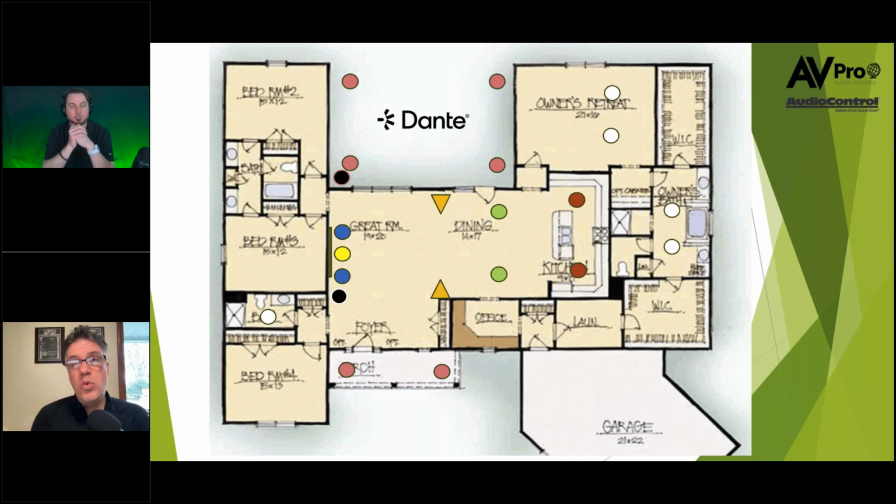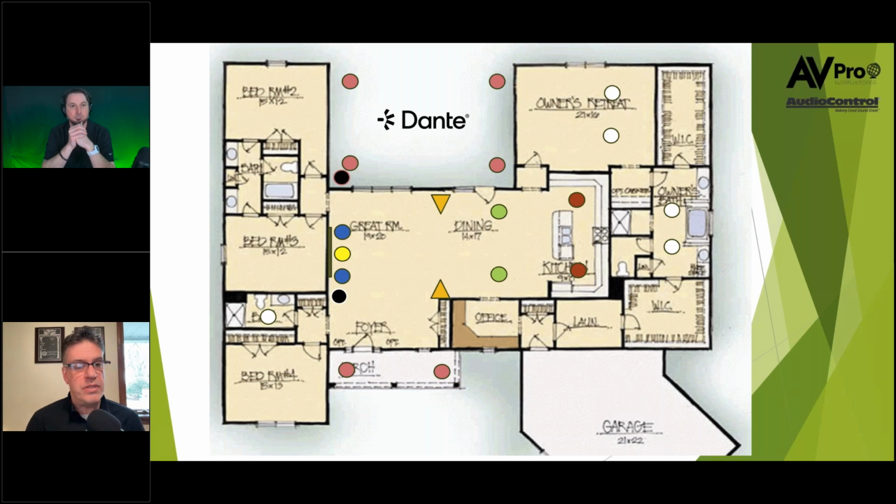Okay, so if we take a look at this house, this is going to be a typical house around you, Jason, in Florida. There's not a basement. It's a slab. No basements here. No second floor, right? We've got the garage off to the side. So let's say this is even a retrofit. This is the second, third owners going into this house. They want to put this system in. None of this exists. Man, we've got a lot of work to do.